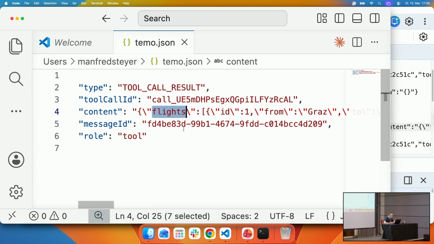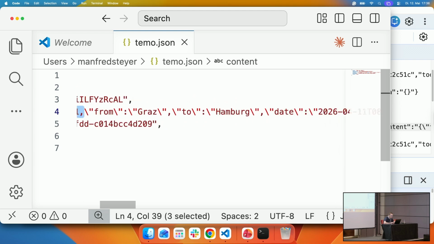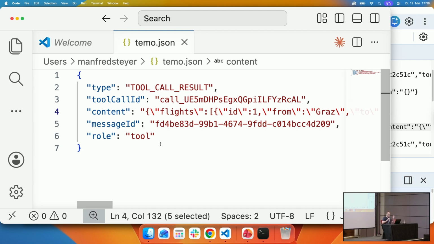I have found this or that flights, a first flight with this ID, a second flight with that ID, and so on and so forth. So this is sent back to the model. And now the model has my original question, did I already book France? And this first tool call result with all the flights I have booked, and now the model can come up with an answer.